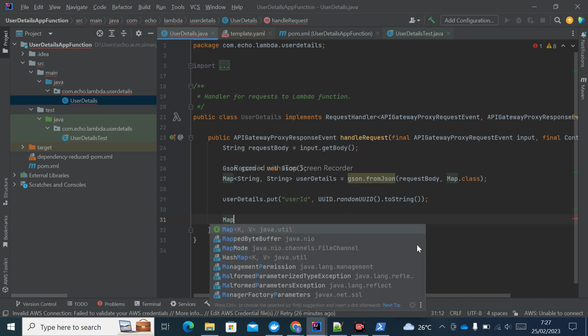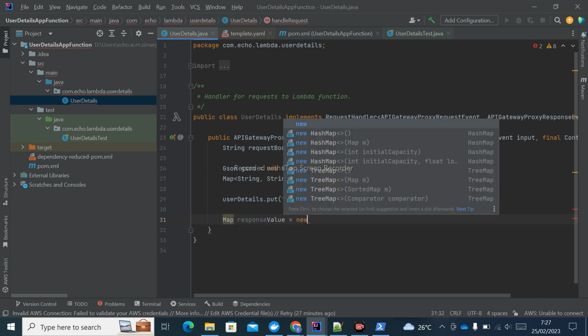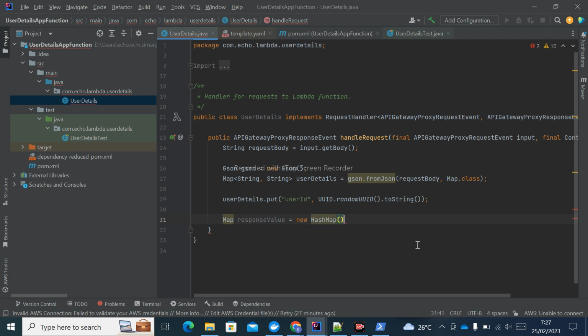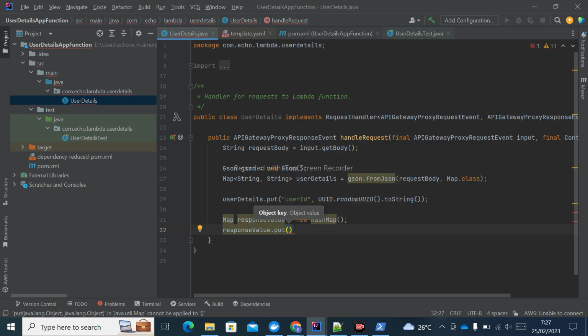And now we will create our response value. Then we will put the value like this.